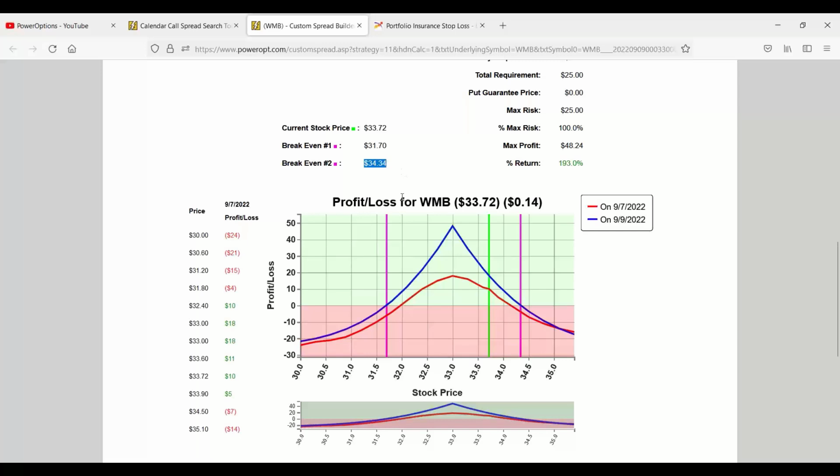I'm sorry, $2 to the downside from our $33 stock and 60 cents or so, 62 cents to the upside. So we're only looking at a possible movement here of roughly 2%. Yeah, 60 cents, 2% to the upside before we hit the break even. And to our downside, of course, we've got a little bit more cushion there. We've got $2, so it's about 6%, roughly, before we'd hit the break even.